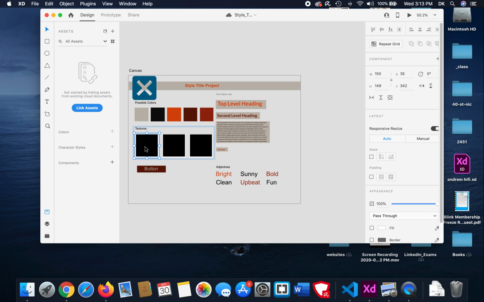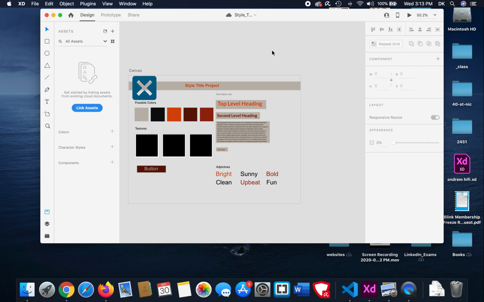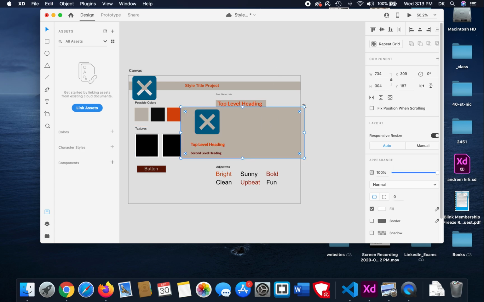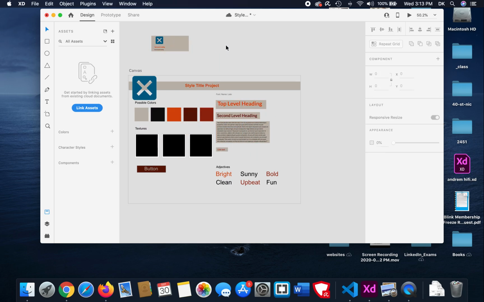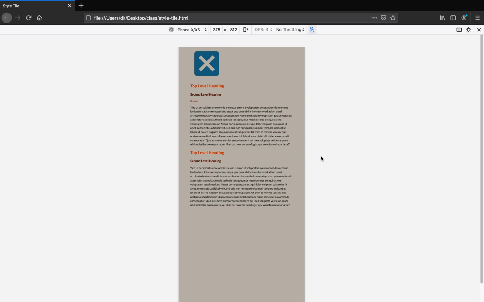So my textures, let me just paste this off stage for a moment so I can experiment with it. Get this and a couple other looks to get a feel for how things might look.